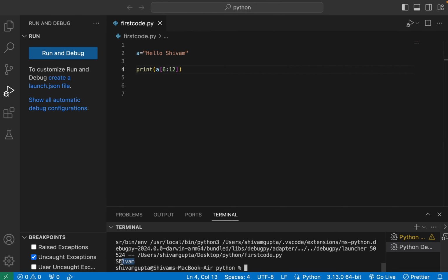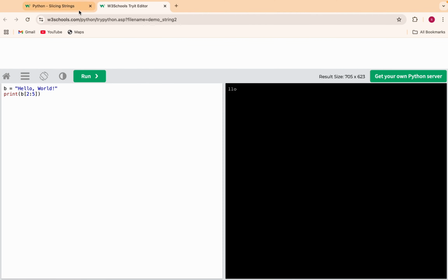So here we get the string Shivam. Here the total string length is 12, so I need to go up to the last character. So here I wrote 12, because space is also counted as a character, as I've told you. So here it is, and we can simply print a slice of a string.